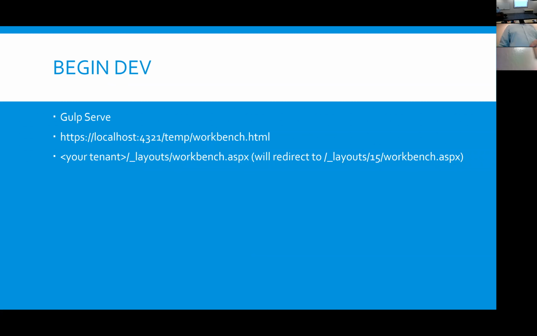However, as you can see, if you go to your tenant, go to any site on your tenant. It doesn't have to be the root site. It can be subsites. It can be any other site that you have on there. Once you've got your tenant and your site, you go to /_layouts, and then you can either do 15 or not. It'll redirect if you don't. But /_layouts/workbench, and you'll be presented with a very similar page to the one we just saw, but you'll actually be logged into a live SharePoint site.